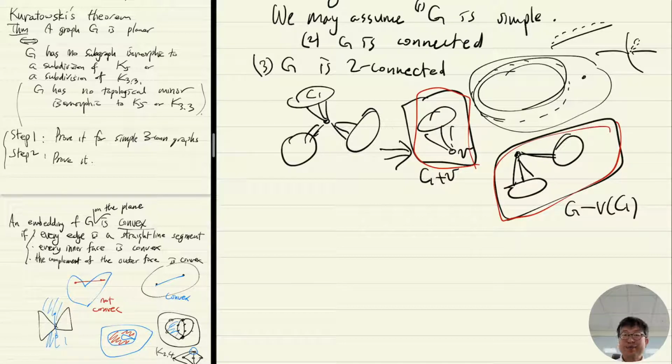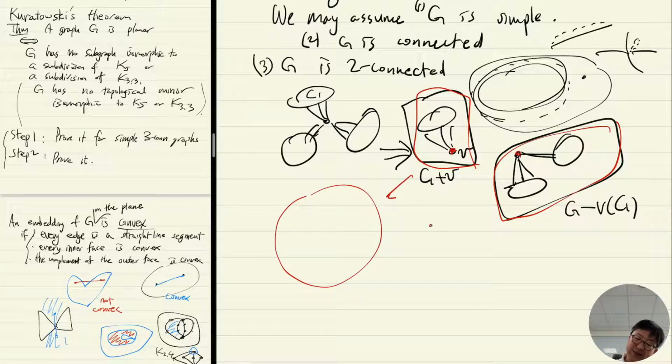If in both embeddings this vertex is on the infinite face, then it's easy, you can draw that, but maybe it's not the case. But by using stereographic projections, we first embed on the sphere, right?